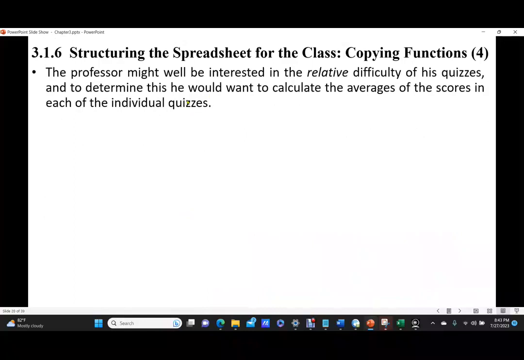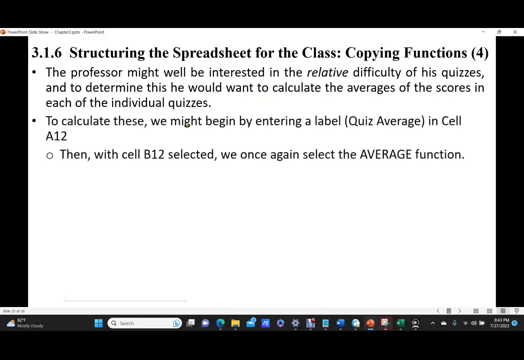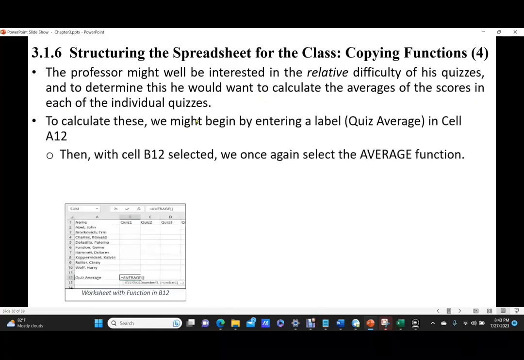Now, the professor might also be interested in the relative difficulty of his quizzes. To determine this, he would want to calculate the averages of the scores in each of the individual quizzes. To do this, we would start by entering a label in a cell in column A, A12.